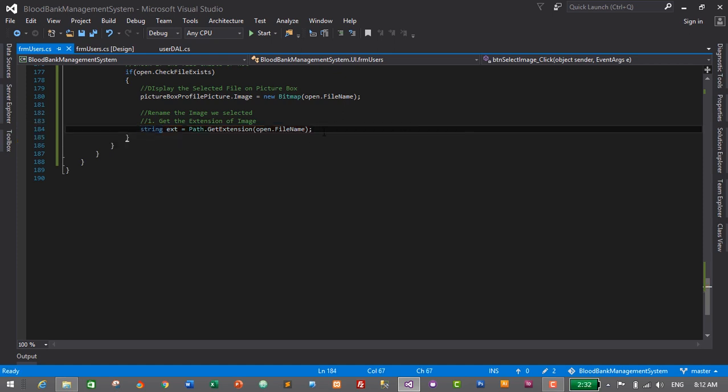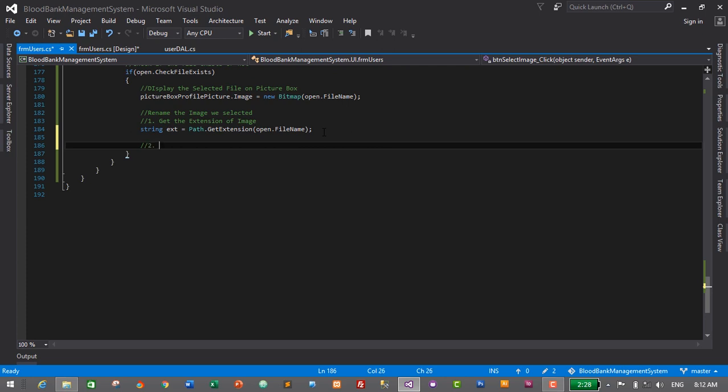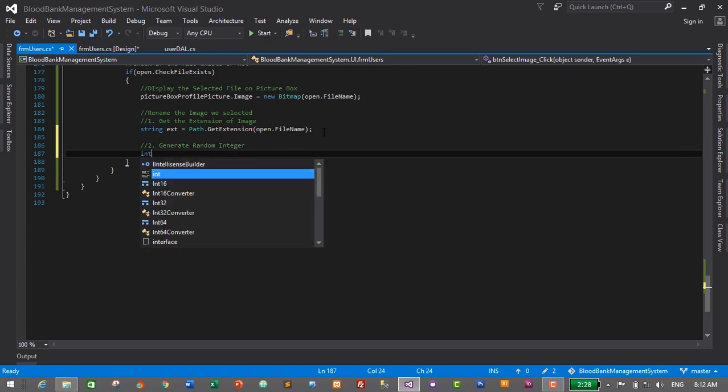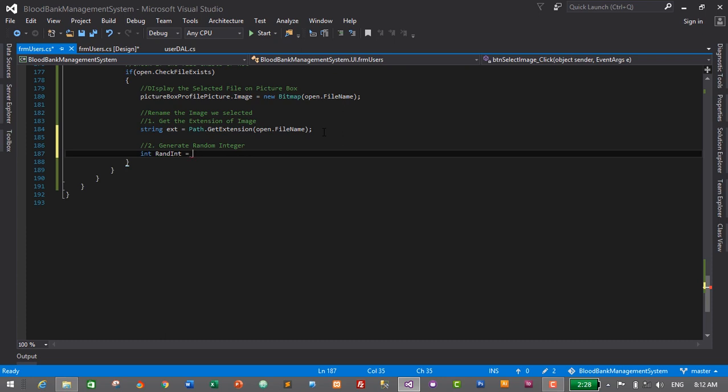After that, we need to generate random value. So generate random integer. So int random integer is equals to random dot next 0 to 1000.